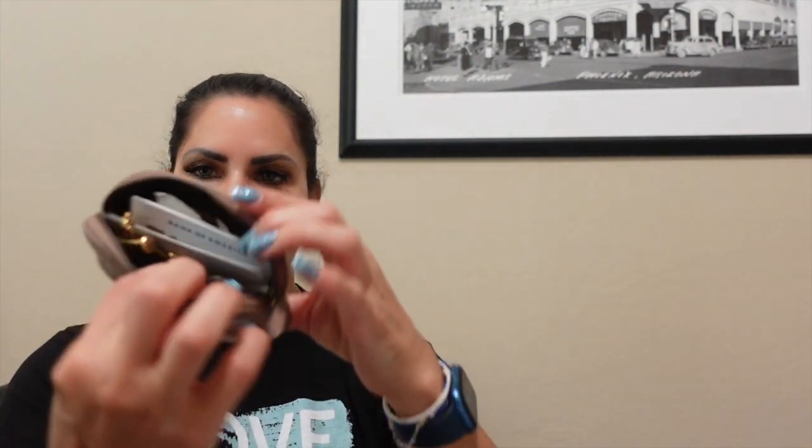I would venture to say this one would fit more because it's so much wider. Or would I be lying? Because I've got cards in this one, and I had these keys in there, and that's kind of what it looked like. That's what I have in this one. I do use this on the daily and it's holding up so very well. I don't have any marks on it or anything. I love functional pieces, and I love pieces that are neutral and functional. With this one, it was more so for the look of it because it's so pretty, but it really does the same thing that the other Gucci card holder does. It's just a different color and obviously a different shape.